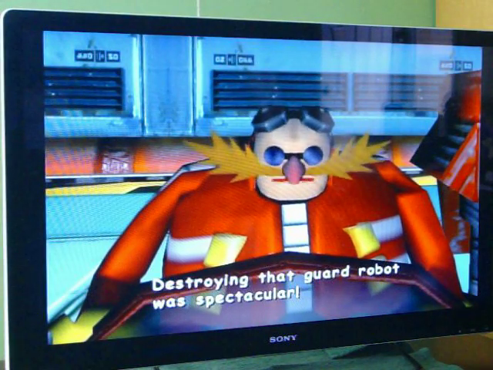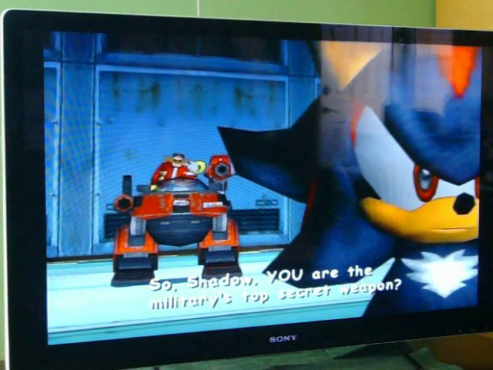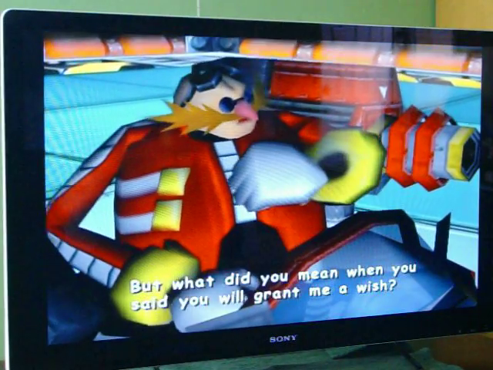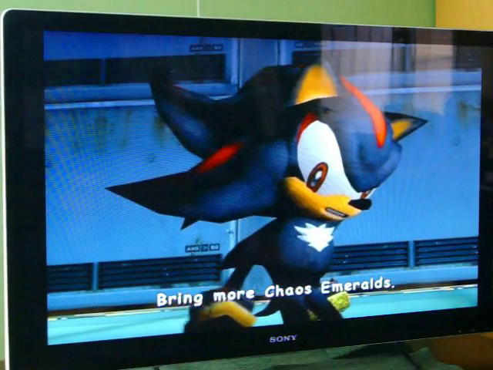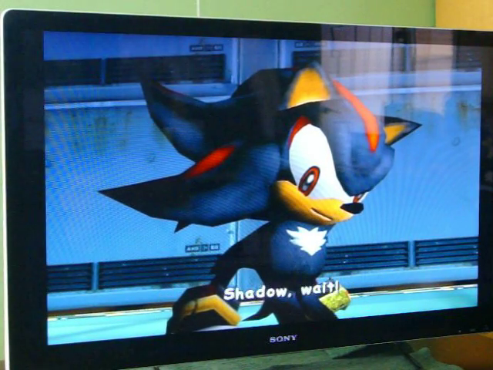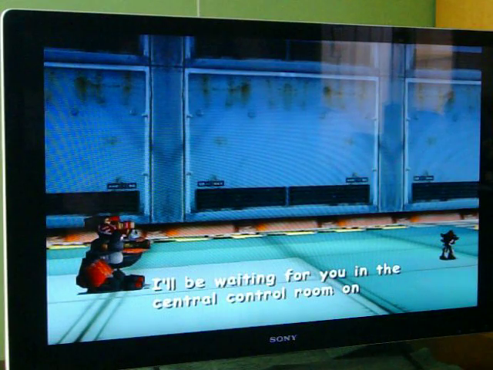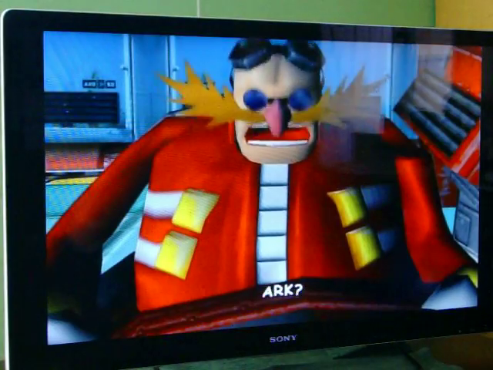Destroying that dark robot was spectacular. So, Shadow, you are the military's top secret weapon. But what did you mean when you said you will grant me a wish? Bring more Chaos Emeralds. Shadow, wait! I'll be waiting for you in the central control room on the space colony Ark. Ark.